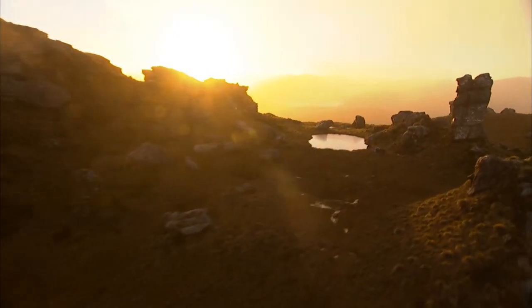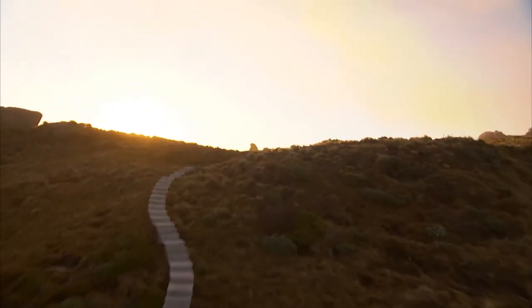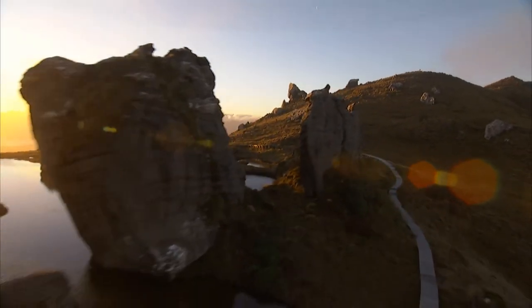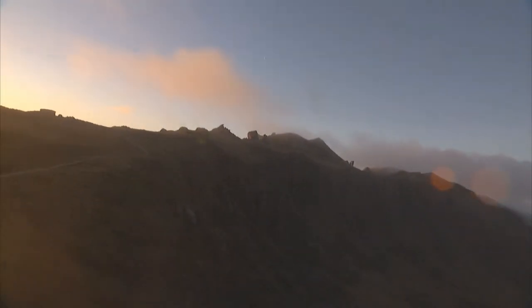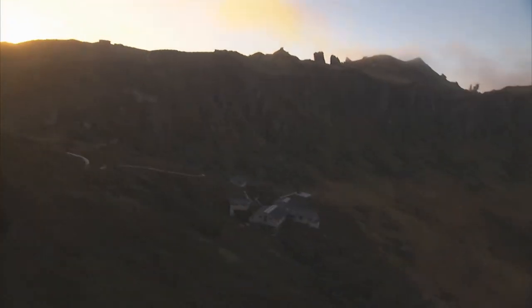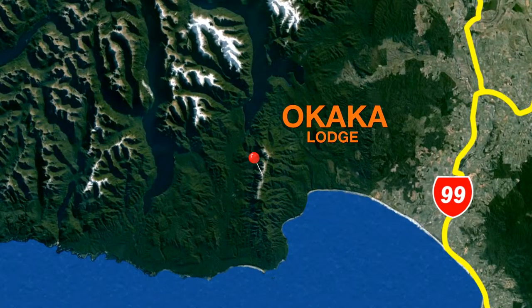It may look like something out of Middle Earth, but this is the south coast of the South Island of New Zealand, and it's got magic written all over it. Million dollar views, the longest wooden viaduct in the Southern Hemisphere, and a wooden walkway winding through a landscape that's become movie magic. Where else can you find hot showers and luxurious king-size beds on top of the world down under? Welcome to Fiordland National Park and the Uber Cool or Kaka Lodge on the Humpridge track.